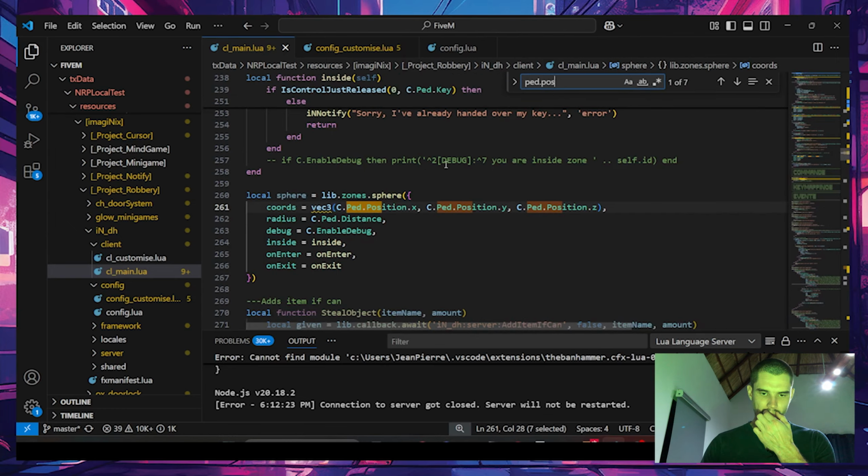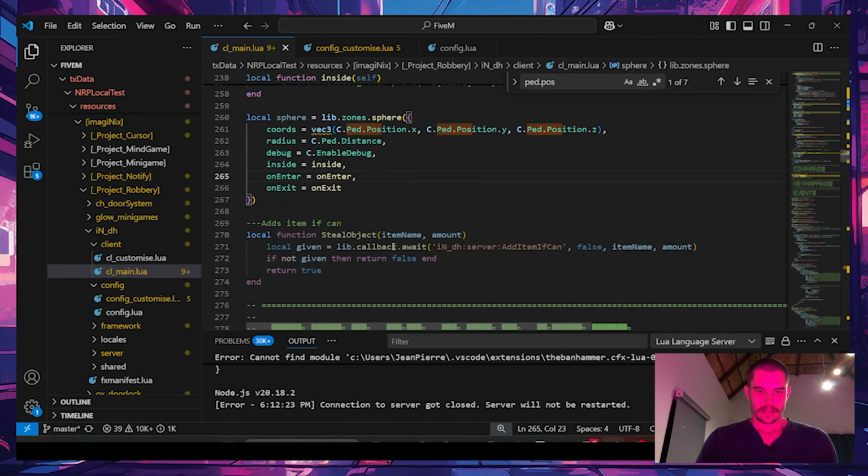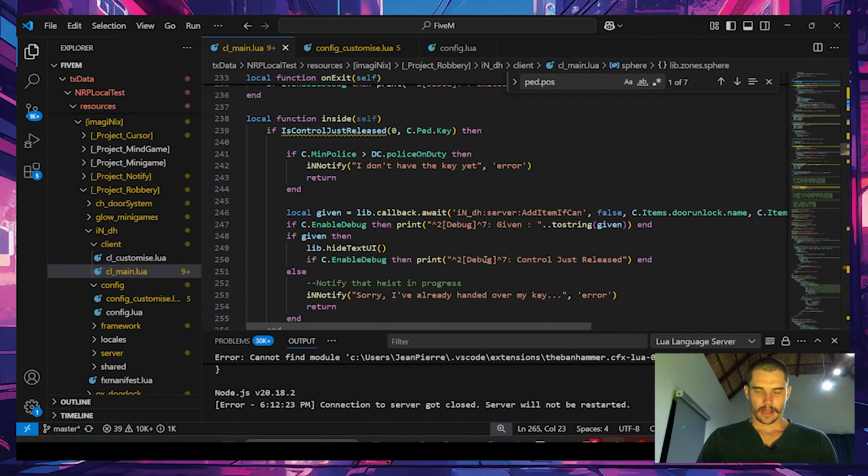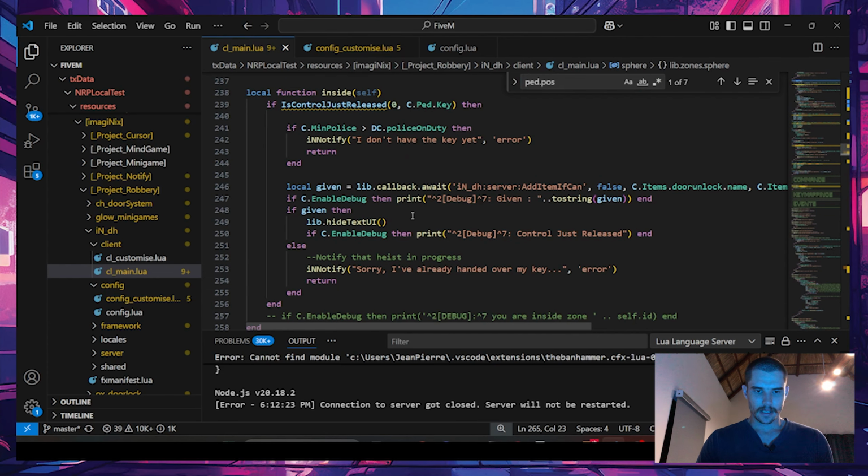Here we go. Creating a sphere. We have an on enter and an on exit function. And where have we written them? Here at the top.